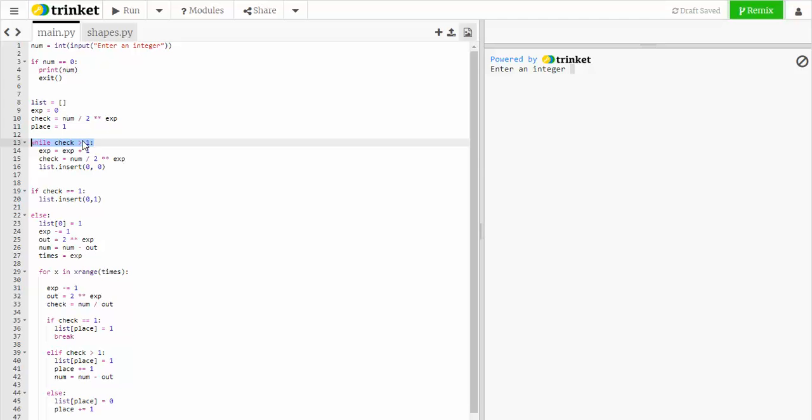Remember that if our number is, say, 65, we want to keep doing this while loop as long as the number is bigger than 2 to some power. So if it's 65, we're going to keep going until 2 to the exponent is 128.